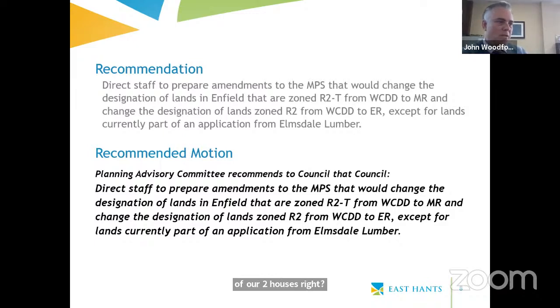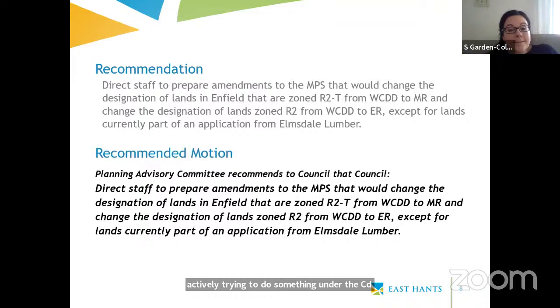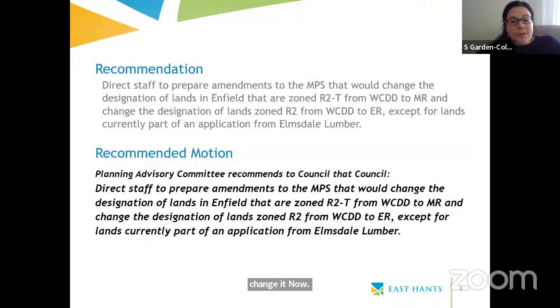Through you, Mr. Chair. In the case of that application, it's already an active application, so anything you change in your documents won't impact that application now. Given that we have somebody who's actively trying to do something under the CDD designation, it really wouldn't matter that you would change it now. Well, I guess, and yeah, you're right. But what I just said is still what I feel. I'm just feeling like it's very unfortunate going forward for those people in that subdivision. But that's my stand on it.